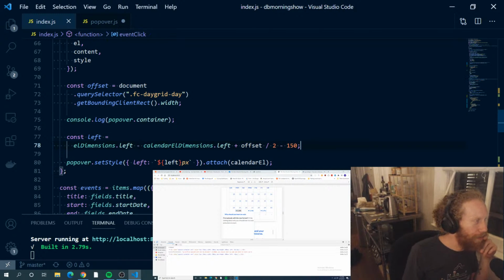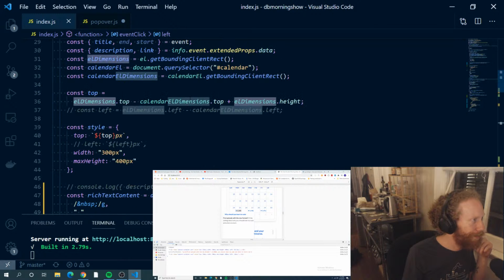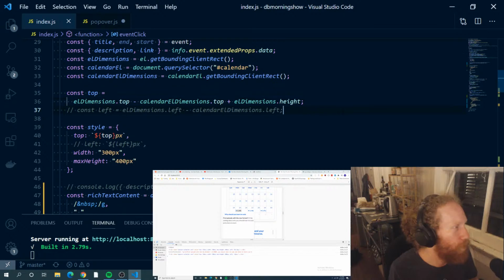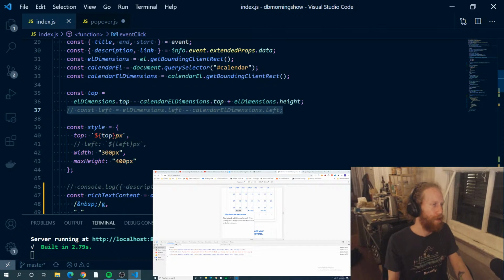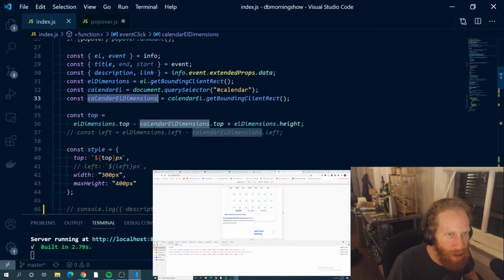Yeah, you know, I'm wondering if L dimensions. This was so tough to calc out though. Yeah, maybe at some point we will almost for sure have to move this code, the styling and even the calculations, because L dimensions, calendar dimensions, it's getting calendar.